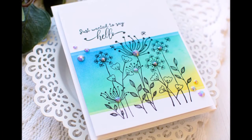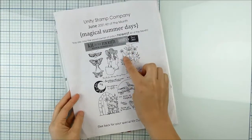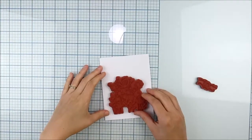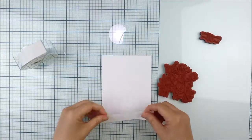I'm using the June 2021 Kit of the Month from Unity Stamp Company. I'm doing some fun ink blending, fixing a little bit of an oops, and using a little bit of a diagonal pattern to the ink blending. So we're just going to have some fun with this. I pulled out that beautiful floral, just simple stamped image, and I want to create an inked panel.